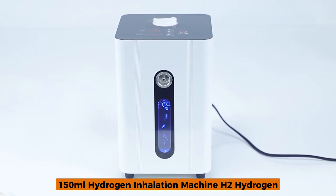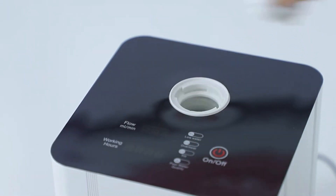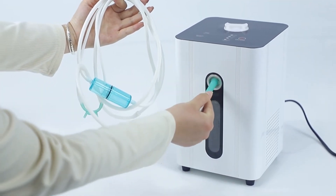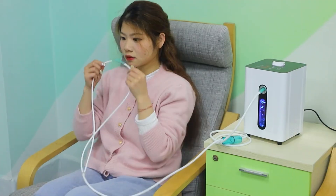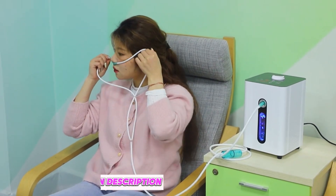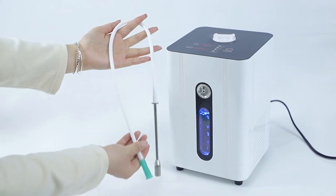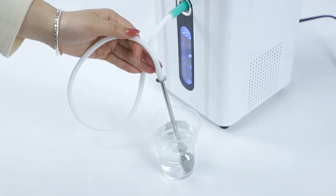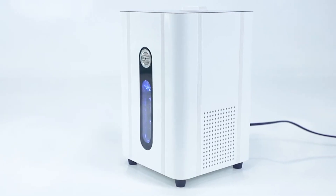Number five: 150 Milliliters Hydrogen Inhalation Machine by Suizako. Compact and efficient, this hydrogen inhalation machine features a sleek design and offers great health benefits such as sleep improvement and enhanced immunity. With a flow rate of 150 ml/min and antioxidant features, it's perfect for home use or as a thoughtful gift. Pros: lightweight design, therapeutic benefits, and easy portability. Cons: limited hydrogen flow rate and higher noise level at 60 dB. This is an excellent entry-level option for those new to hydrogen therapy.